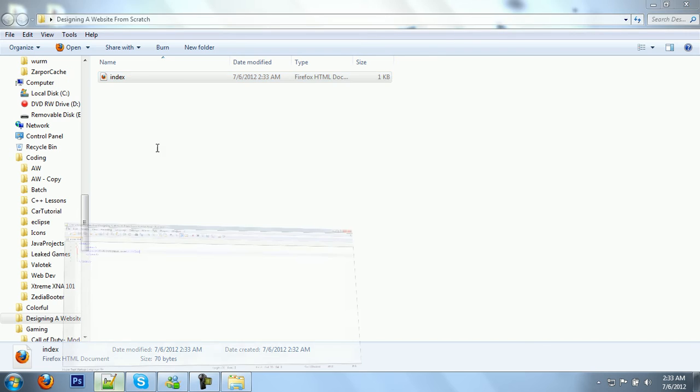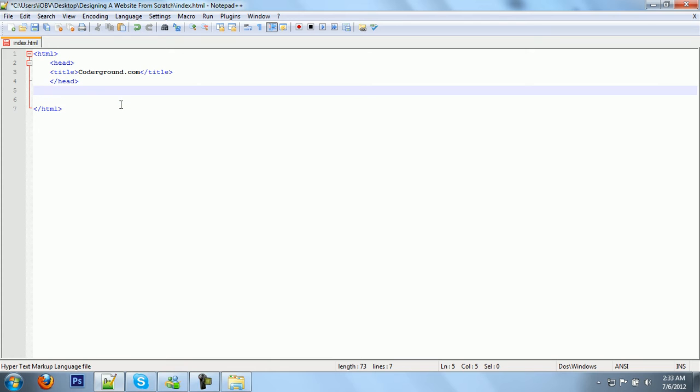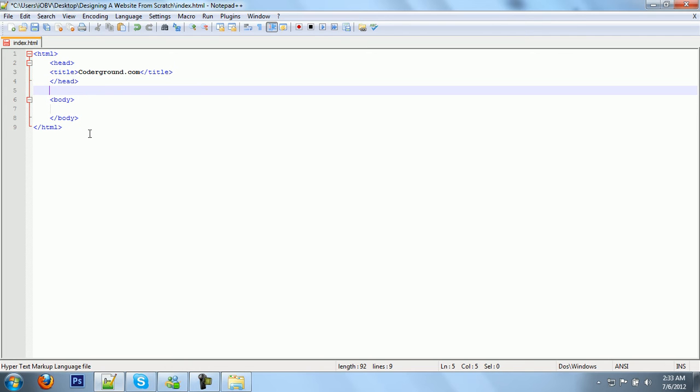Now we used the title tag. Now why don't we add a body? This is where all your text goes and all that kind of stuff. So body. Okay, so now that we have our body, now we can start adding stuff into it.